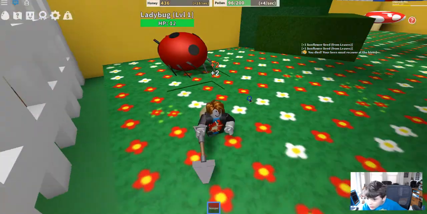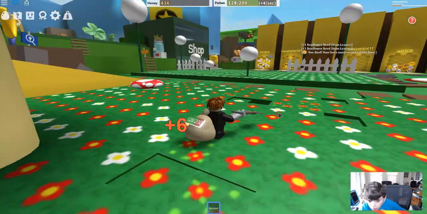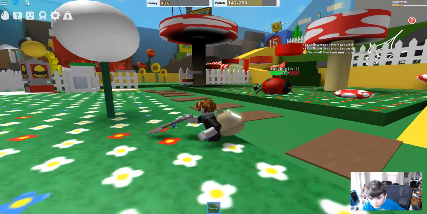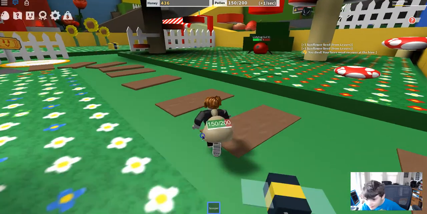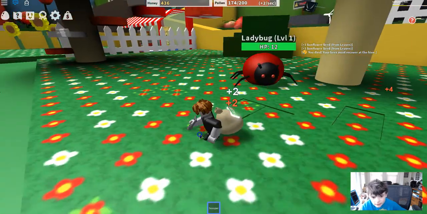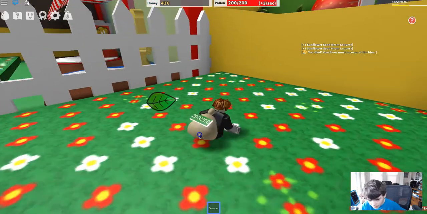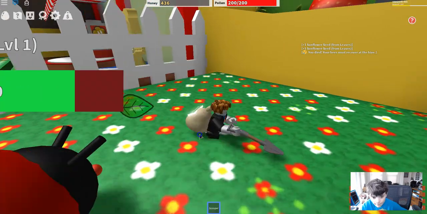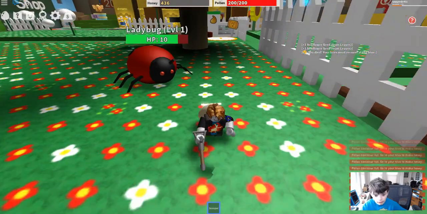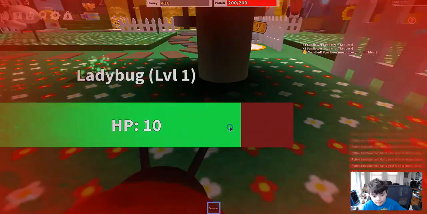Got it. I got it. Run. Bye. Get it. Bee friend, get him. Get him. Okay, go. I gotta get this. Bee friend! I will never understand you. Why do you want to kill me? I'm your fellow bee. No.